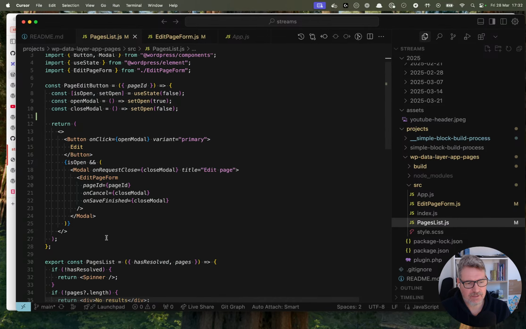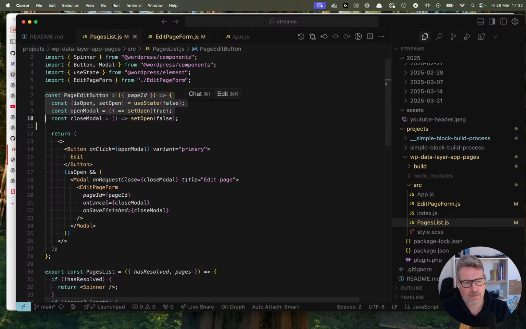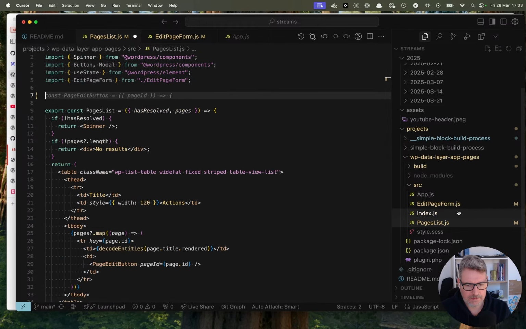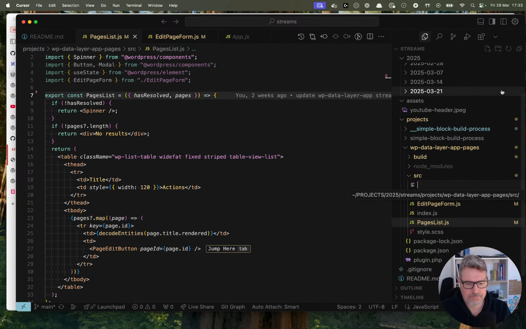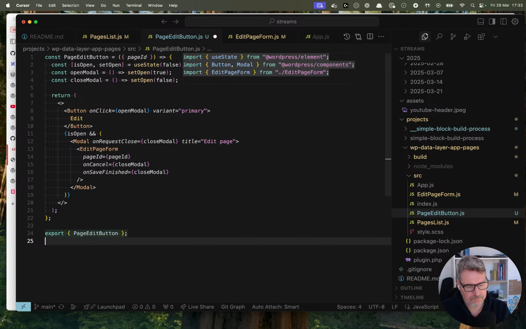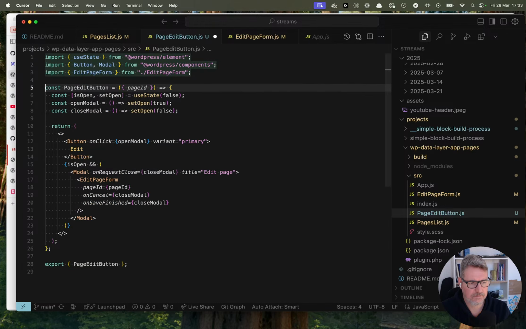Page edit button. Okay, let's create a page edit. So we have here useState that we're using it here. We have a button and modal, and we have edit page form. Perfect. So page edit button.